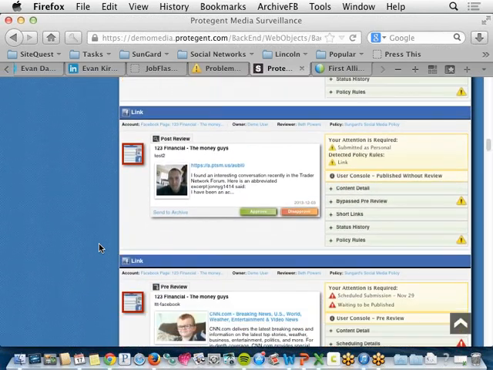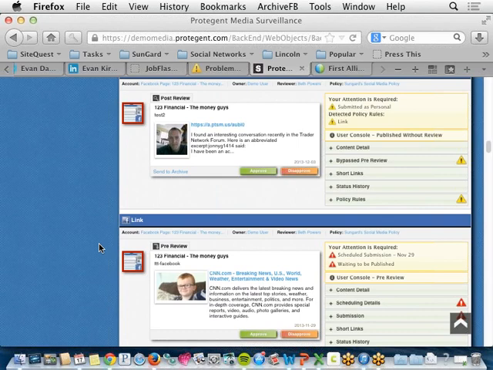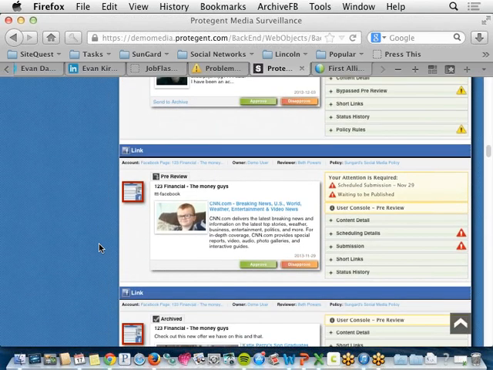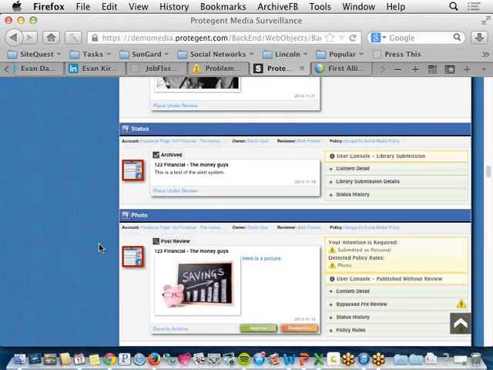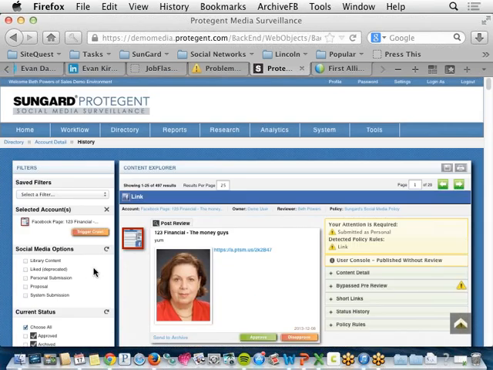There's a variety of different reviews, and what a lot of our clients like about this is it does look more like social media. The difficulty with turning this stuff into email is that it's hard to make social media look like an email and vice versa. So you'll notice that we've got the photos in here, the links, and the share statuses.